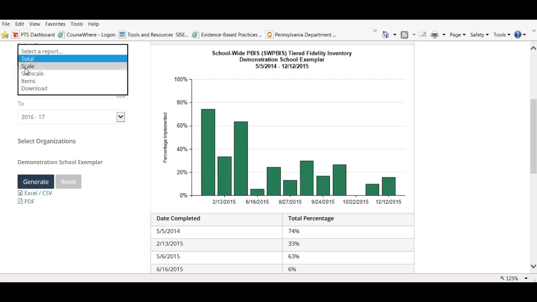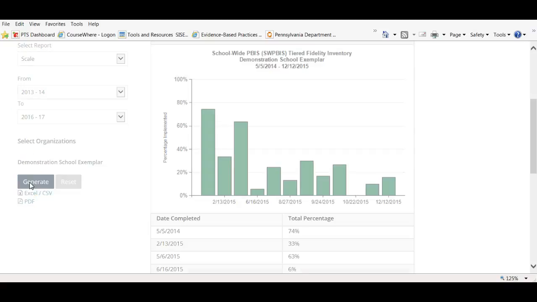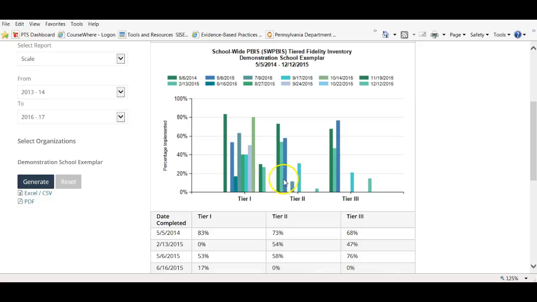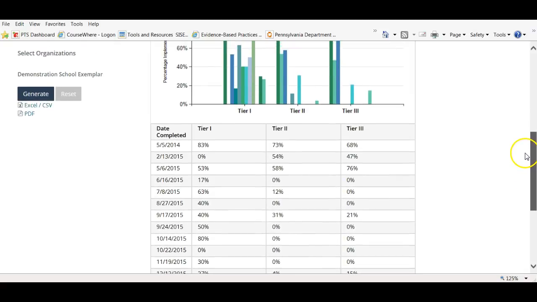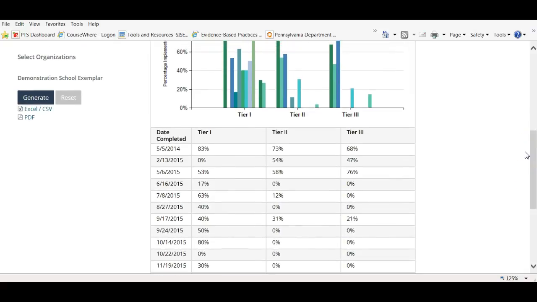So if we click on scale, you have to generate every single time. So wait for it to generate. Then you can see it generates a new report. And it's very nice because it will give you the comparison for every single administration.